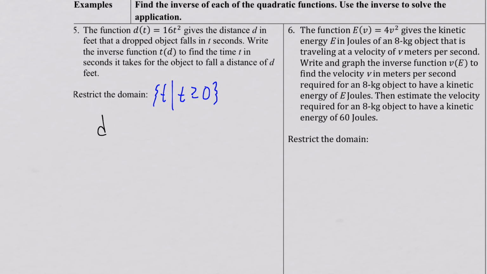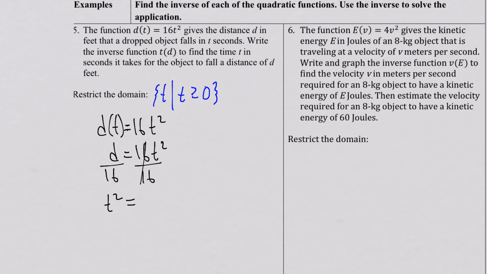Here we go. It says d of t is equal to 16t squared. What I'm going to do to make my job easier is change this d of t to just d equals 16t squared. The same thing, we're saying d is a function of t, but we don't want to be messing with function form, so we're just going to change it to d. It's the same thing as when you change f of x to y, right? We're going to solve for t by first dividing by 16. So t squared, I'm flipping the t squared to the left side, equals d over 16. Take the square root of both sides to cancel the square.